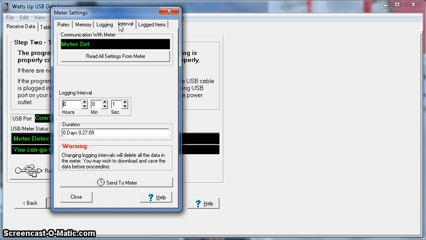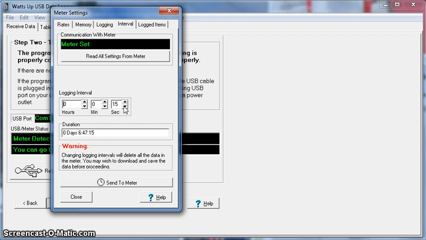Next tab is interval. Our meters can read up to 1 second interval. So we can fine tune down to 1 second, or you can configure this to do as much as you want. You might want to do 15 seconds. If we're doing a light bulb in someone's bedroom, for example, you might only want to do it once every 15 minutes, because the light bulb goes on, they're in their room for a while, and so every experiment's a little bit different.